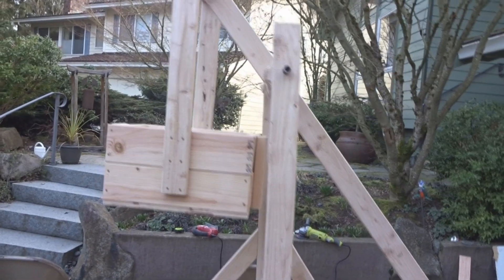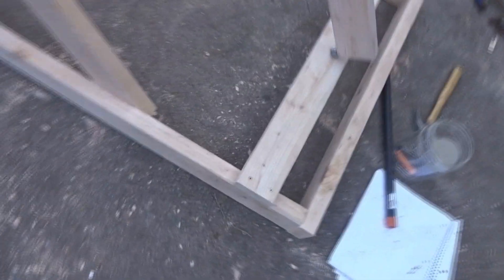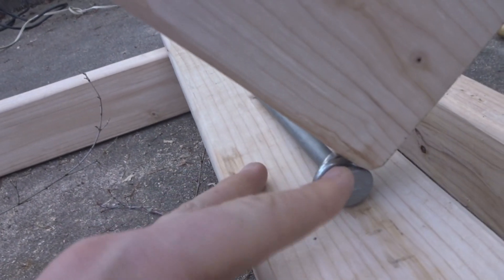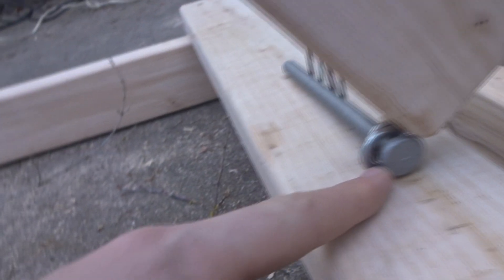I've attached the basket, and both the main lever and the basket have spacers to make sure they don't wobble. I've attached eye hooks down here to both the lever and the platform, with a really fat nail in between acting as a pin. You just pull the nail out — it acts as the release pin — and the lever will be released and it will launch.